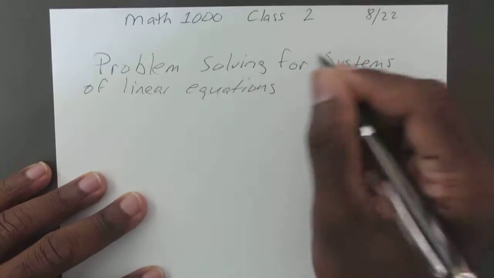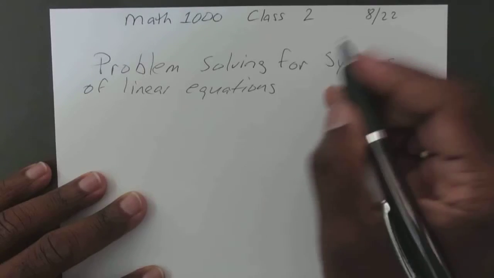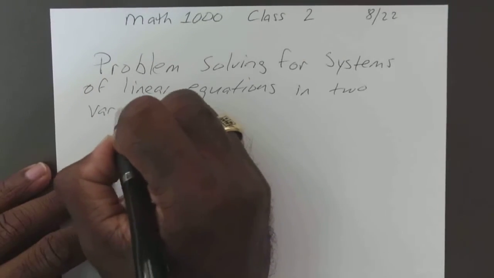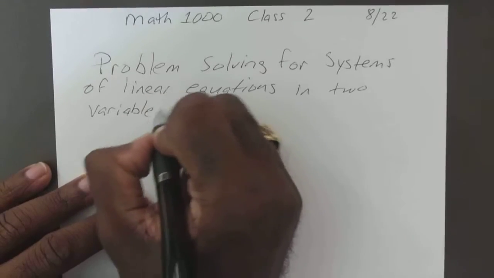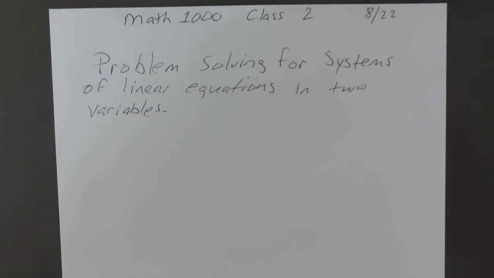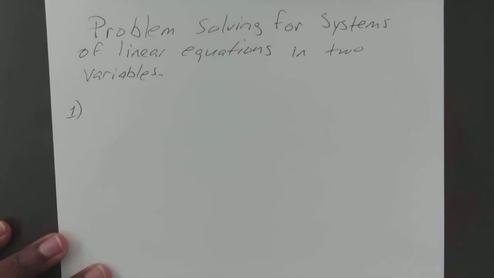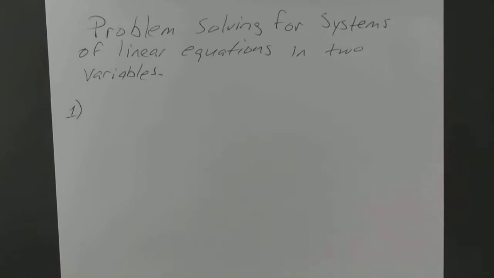So systems of linear equations with two variables. You also have with three variables, but we're going to do that after this. Okay, so your first step is you want to understand the question. A lot of times I'd like to draw a little graph or bracket or a picture or something to help me understand what it is I'm trying to answer.